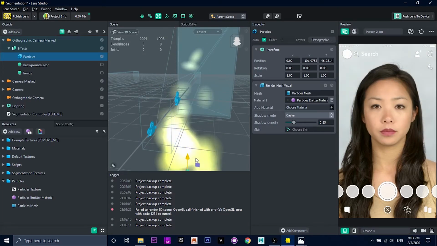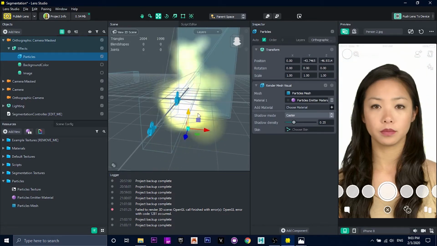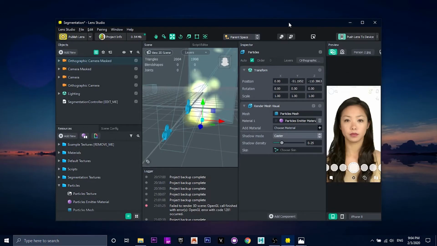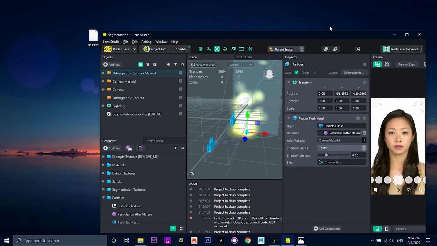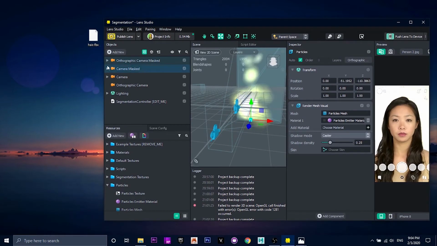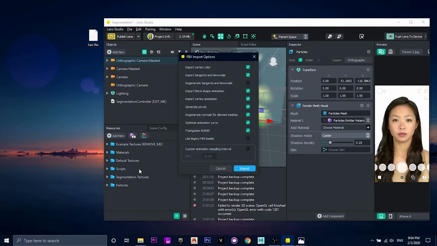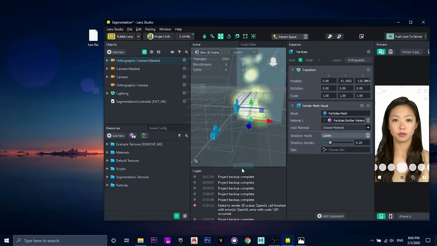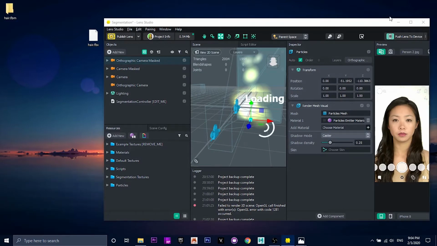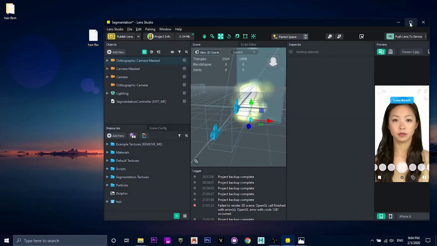And from here, I'm going to go into adding the Dragon Ball hair FBX model. For the model I'm using, I'm going to leave a link to download it in the description. So please just use that or any FBX model that you think would fit for the project you're working on. And I'm just going to drag and drop that model into Lens Studio, keep the default import options, press import, and then the model will appear in my resources.